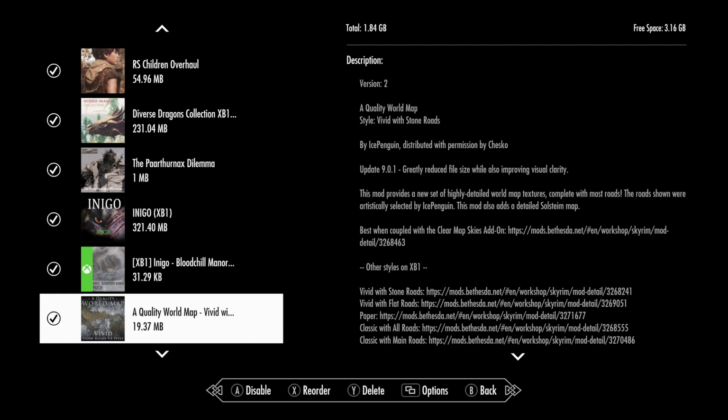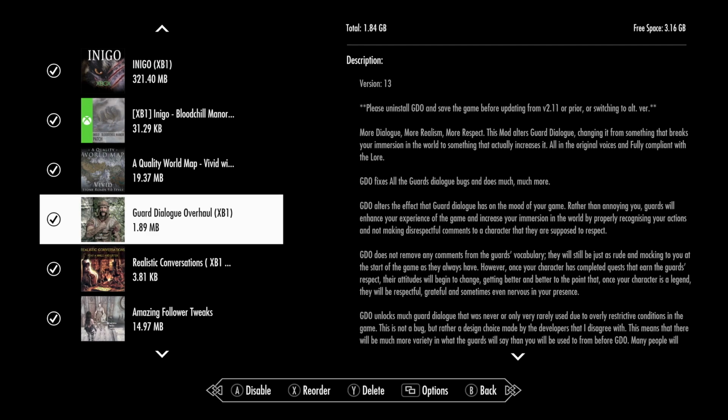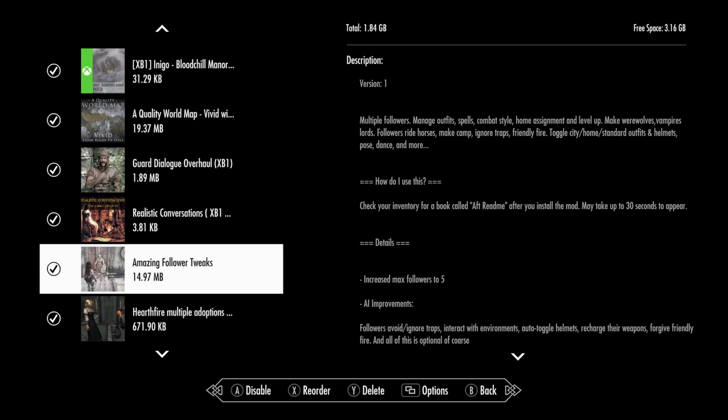This just makes the map easier to read because I'm terrible with maps. These two make the conversation with the characters more realistic and believable. I love having followers, because I like to be a jack of all trades character, but it means that I tend to not do a lot of damage and have a weak defense, so having followers that can tank for me is a lot easier.